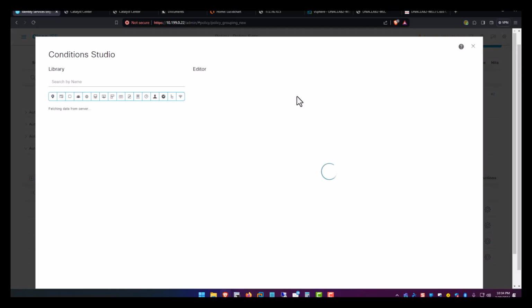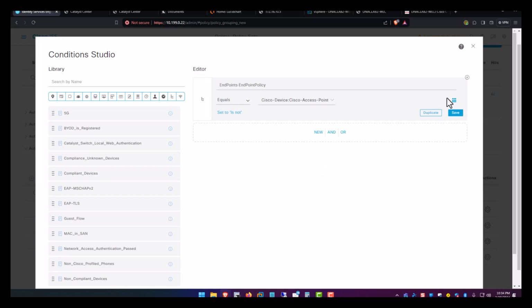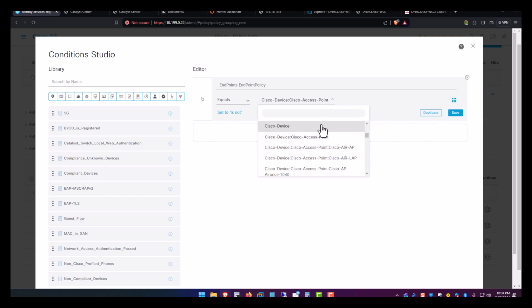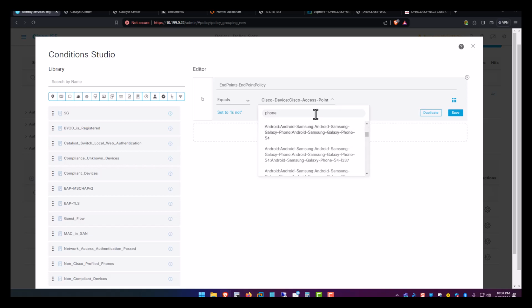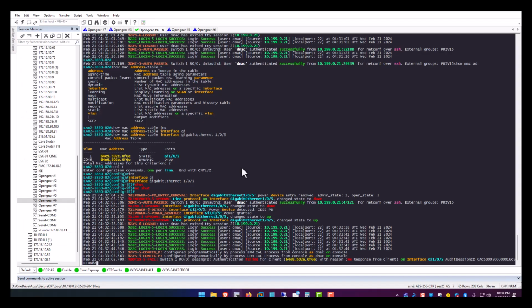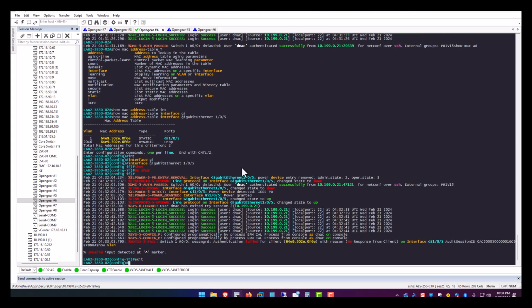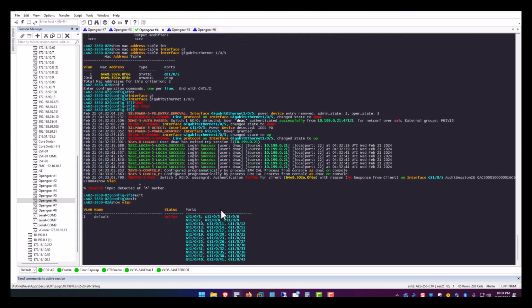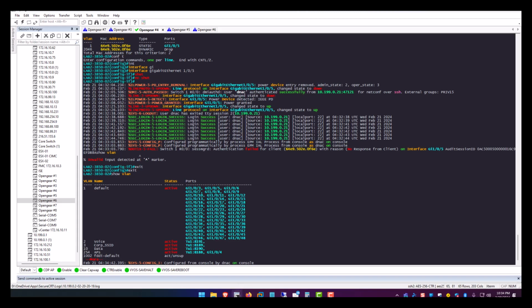and in here, instead of a Cisco wireless access point, it's just Cisco-phone, Cisco IP phone. We obviously don't want to assign it to the access points VLAN because our voice VLAN is a different VLAN. That is going to be VLAN 2.